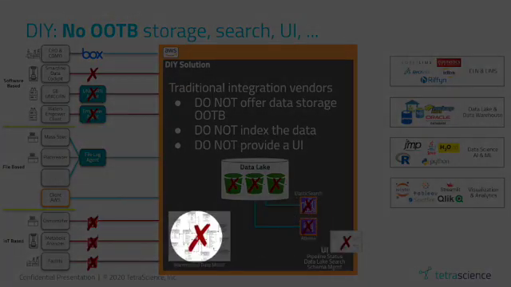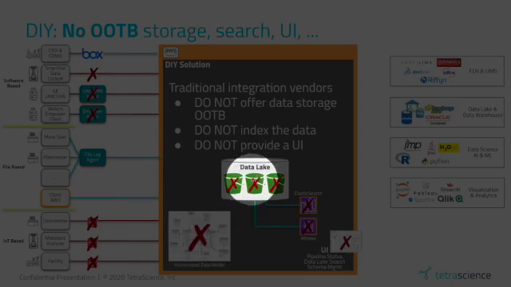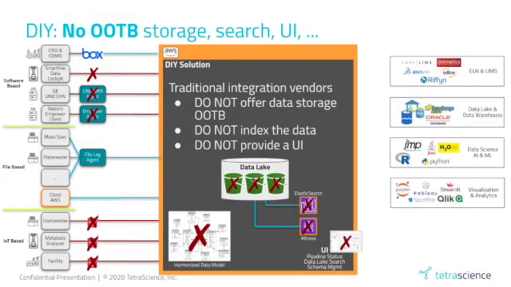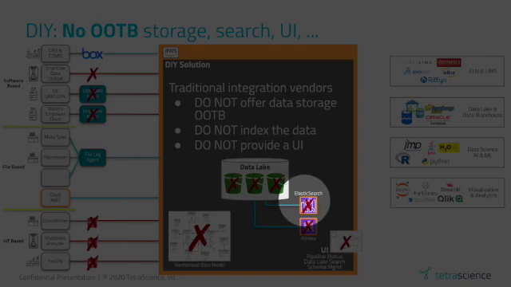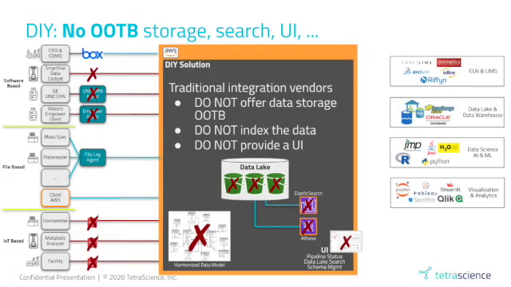I'm willing to bite that off. Now I have to set up a data lake to store all of this information, because none of the traditional integration vendors provide a data lake. They give you tools to integrate with a data lake, but you'd have to set up that data lake. You would also have to set up the Elasticsearch and Athena to index all that and provide access to the data.